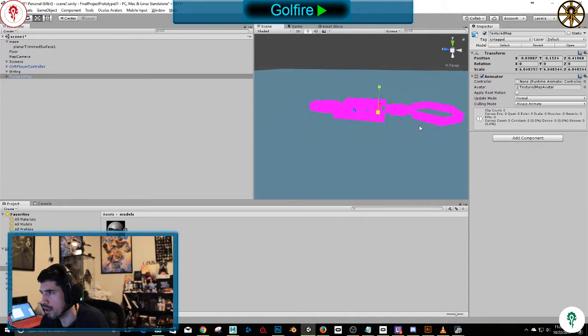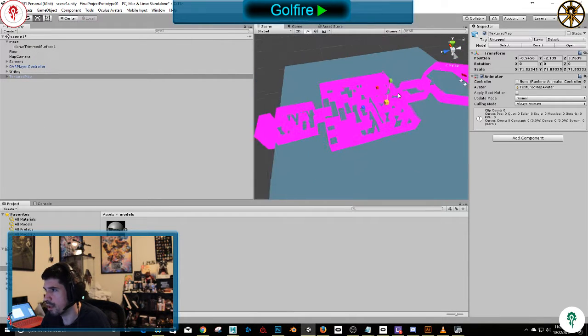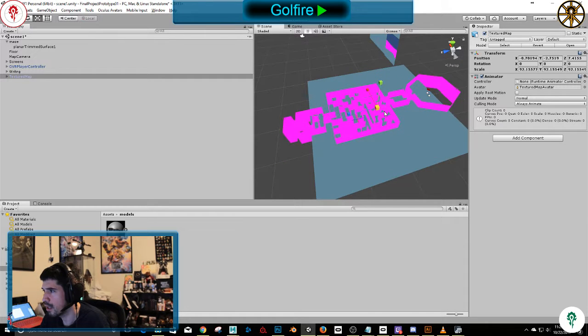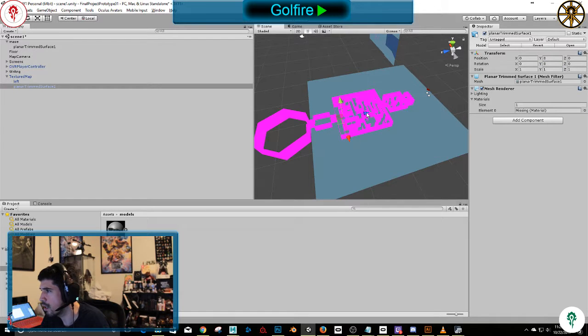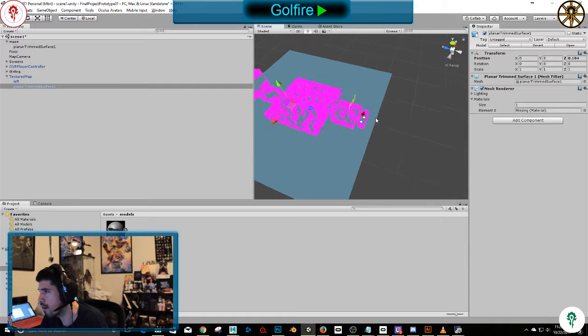Okay, so that's it. So this is the same project that we were working on last week. It looked like I'm just going to rotate this 90 degrees on Y. No, 180 degrees because the entrance is on the other side, and we're going to leave the player in there.